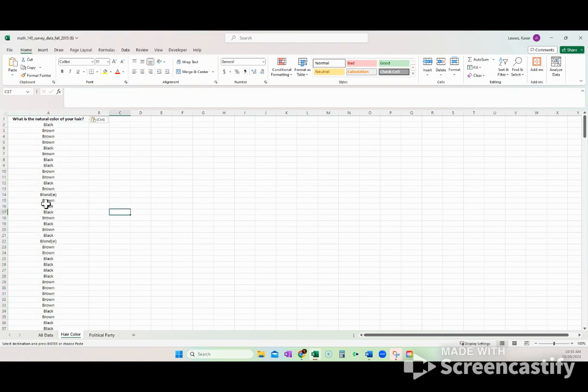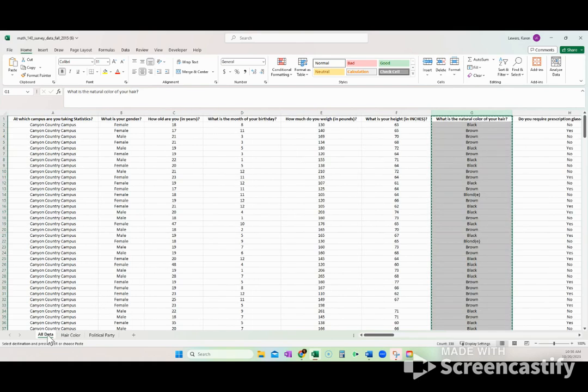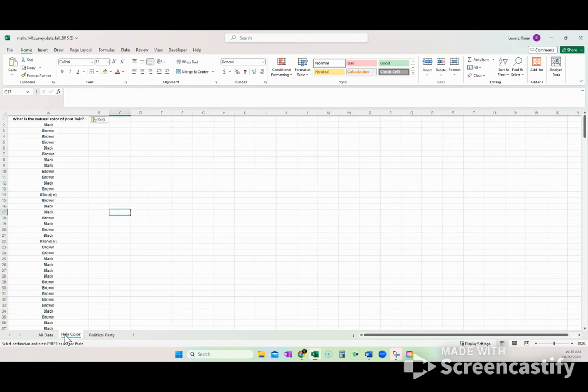And the reason I want to do that is because I just want to look at hair color. This is a lot of data and I don't need all of that at once. So I just want to say, well, what did most of the hair colors look like in Math 140 in 2015? And this is how I would get that data just kind of by itself, so I can focus on that. And from here, I can make a frequency table or other tables and kind of put them into the same spreadsheet. So let's start by making a frequency table.